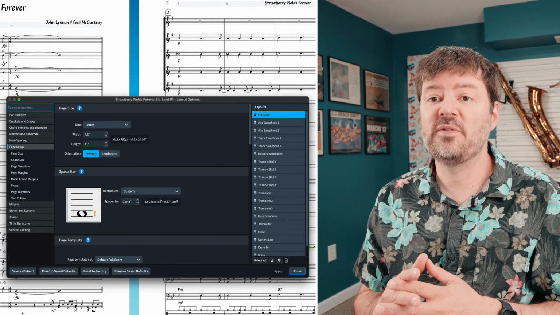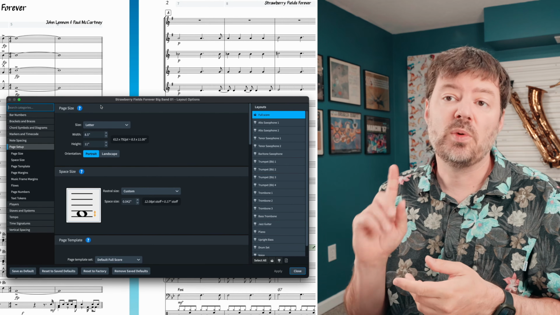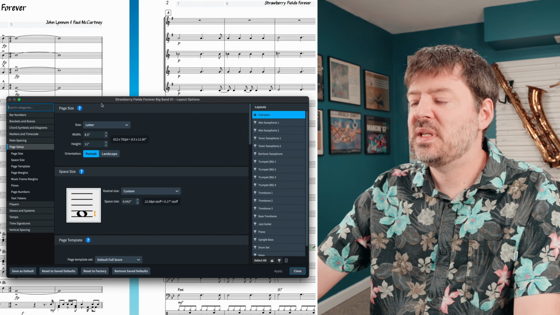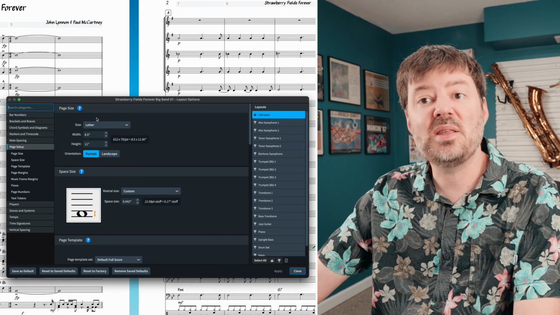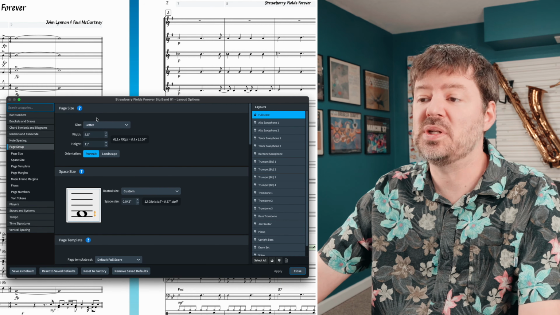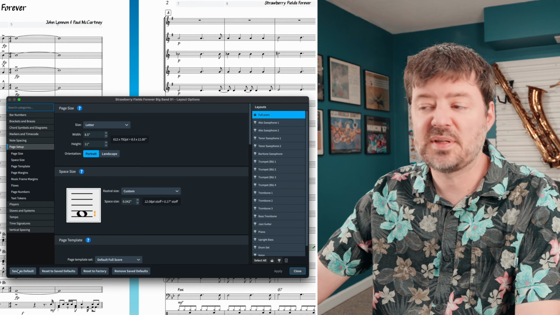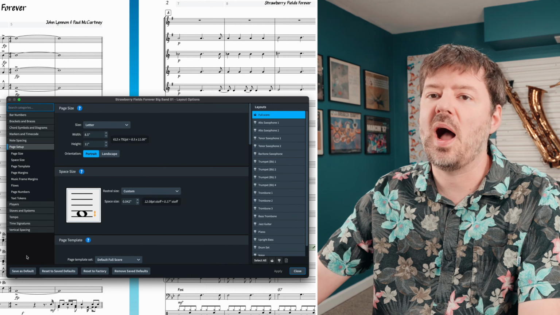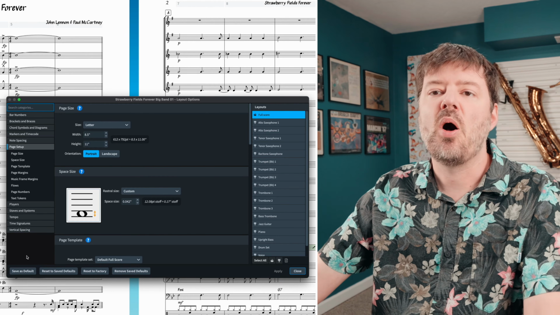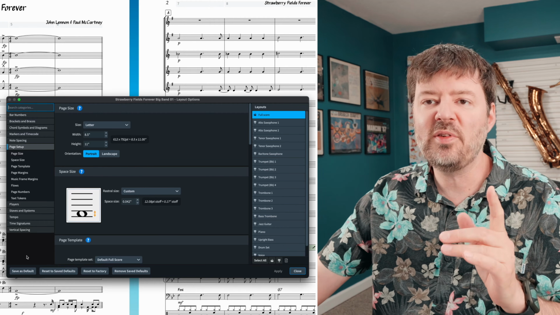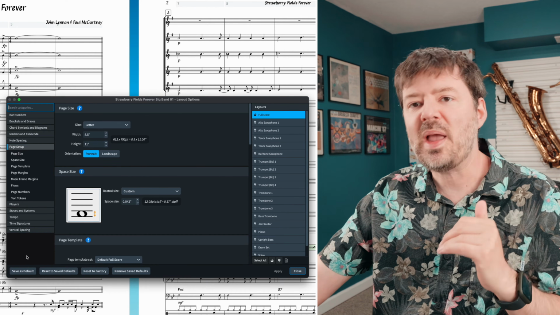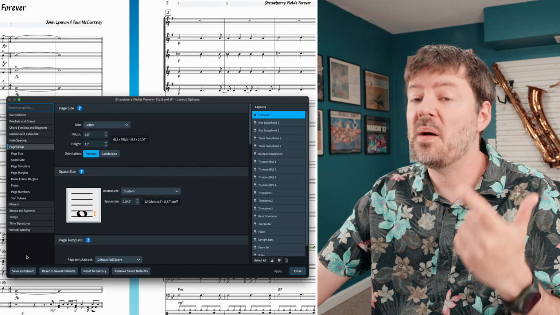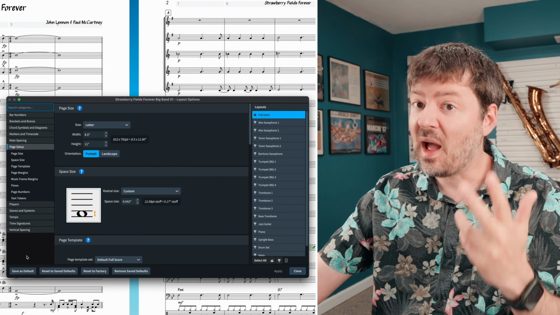So the first menu we're going to visit is the layout options, which is under the library menu in Dorico. Now, in the layout options, we are presented with the same kind of menu we had in the engrave and the notation options, and we have options for saving defaults. It's not a bad idea to think about saving some defaults here, but I'll be honest with you. I go in and I change these settings on almost every single document, even if I'm using a template, because the spacing is dictated by so many different factors, including the complexity of the music, the number of instruments you have working, the kinds of instruments.